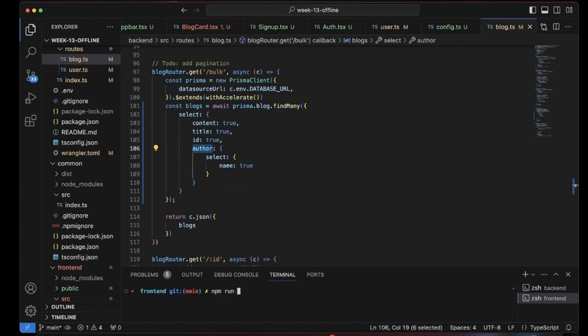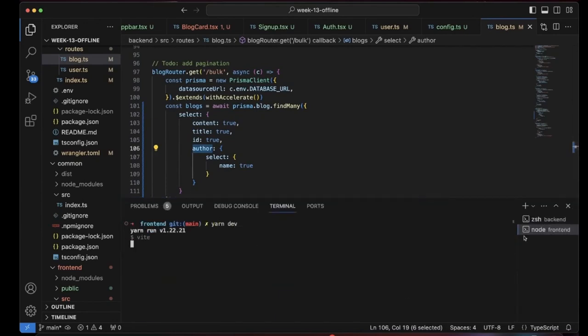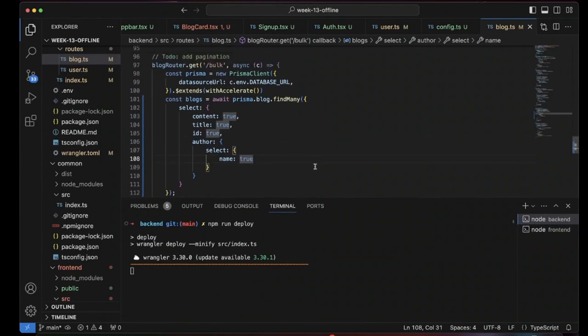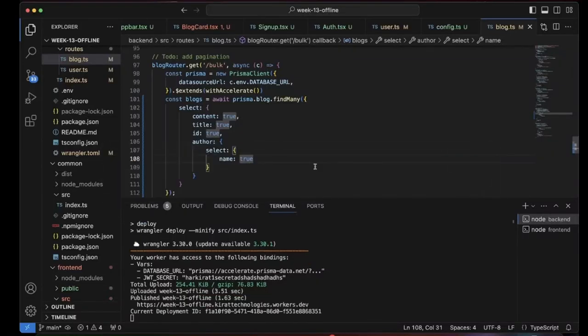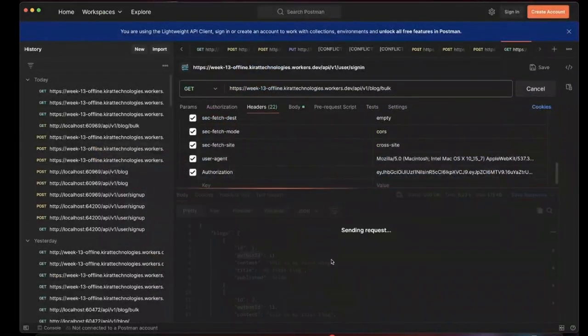If I deploy this from the backend, npm run deploy, this should update my backend as well, and then I can just hit the endpoint one more time. This is the benefit of using Cloudflare. I'm repeating this, but this is so cool. You can do a production, I don't even have to test locally. I'm directly deploying to production, which is something you shouldn't do, but I'm just doing it right now.